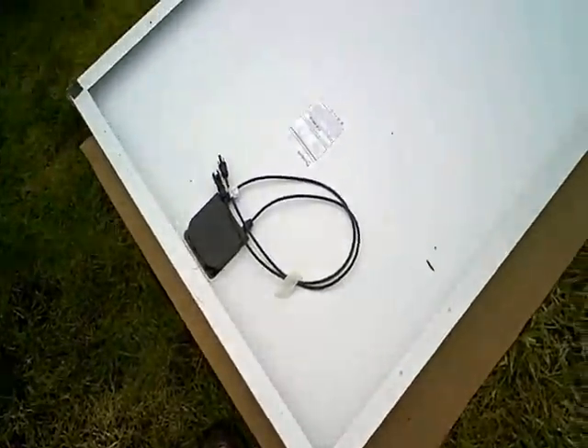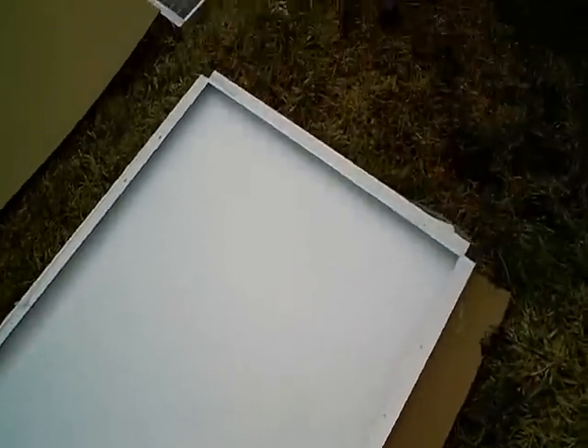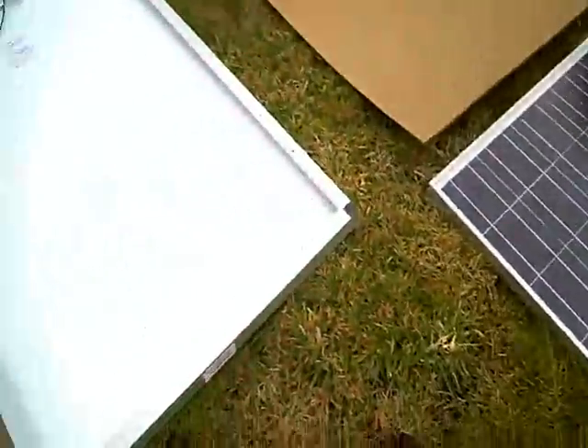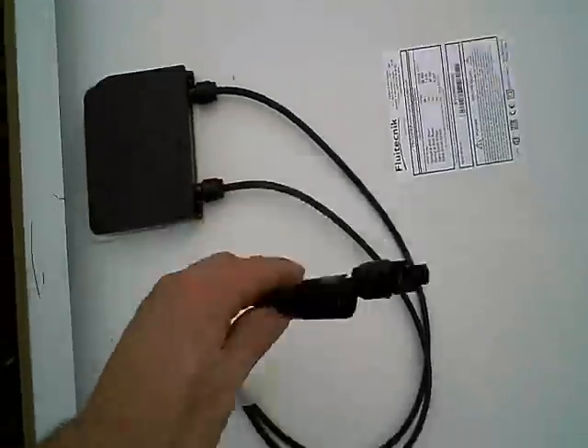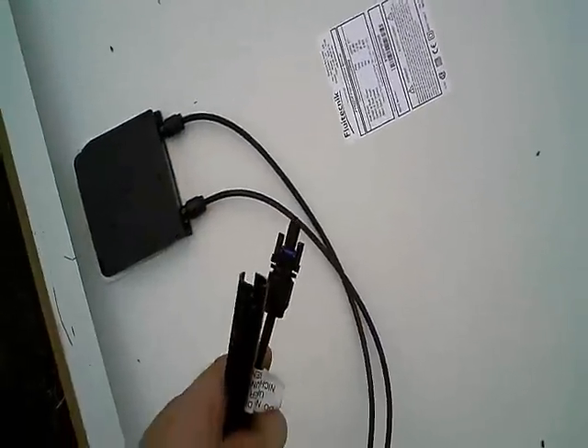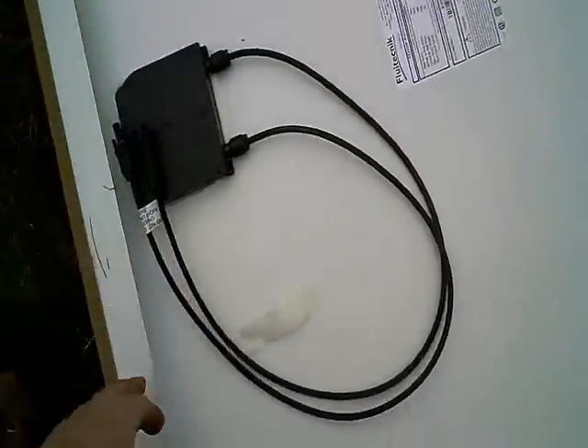Out here I wanted to get a shot of the solar panels. I've got one laying on cardboard face down so I can put the feet on; the other one's lying face up. They've got Tyco connectors on them, so I'm still waiting for matching cables. Before I hoist them up, I'll go ahead and put mounting feet on the frame — I think I'll use six per panel because of their size and the high winds we have here. While I'm at it, I'll take my voltmeter to those connectors and make sure both are putting out voltage and some current.